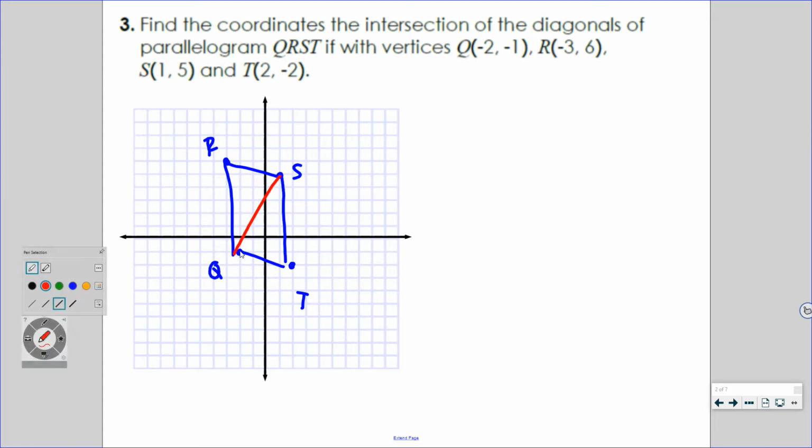Okay, so you can use a straight edge and draw on your diagonals. Now, it's not sufficient to just guess where they intersect, like some of you tried to do on the take-home test. It's not sufficient just to look at this and say, that looks like negative 1, 2-ish. You got to calculate exactly where it is. And it's not that hard. Since we know, like Alejandro said, that they intersect at the midpoint, all you got to do is find the midpoint of one of those two diagonals, and that's going to be where they intersect. So I picked QS.